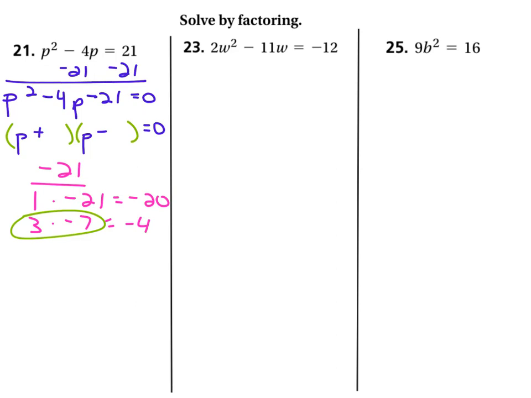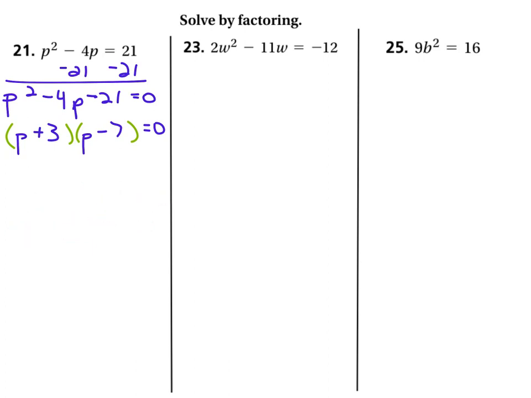Okay, and since we don't have a leading coefficient or a number in front of the p squared term other than 1, this is actually just 1, we can just plop the two numbers that we found, 3 and negative 7, into the binomials. So this can become 3 because it's a positive 1, and this is a negative 1, negative 7. And that's really the extra trick with this, is that you need to first move everything to one side so that it equals 0. Then we can follow the same technique that we did.